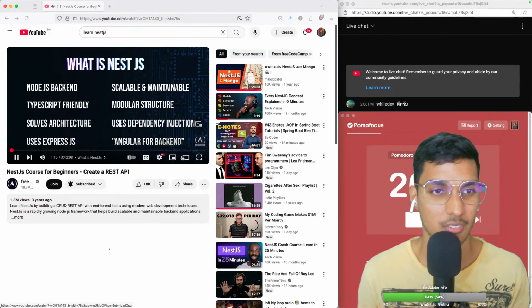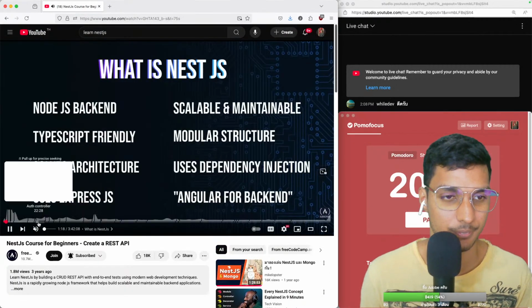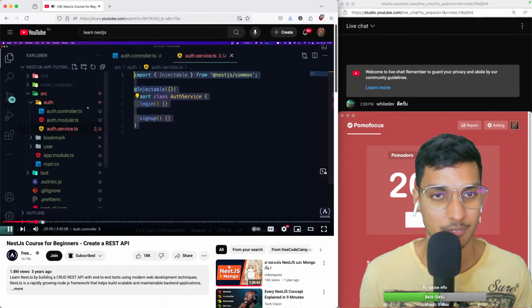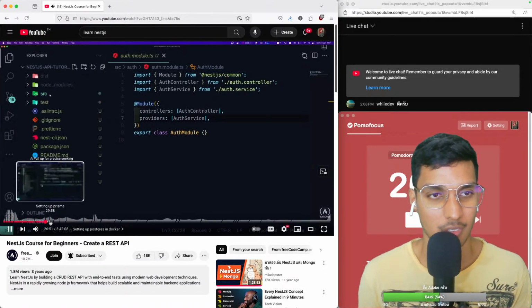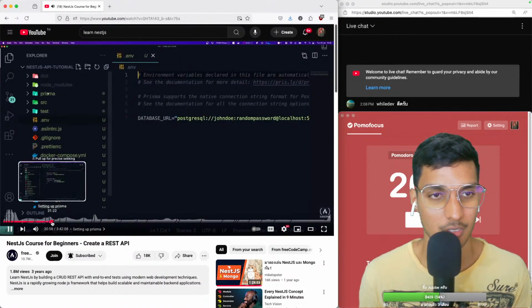So what is NestJS? We use Docker Compose, which generated that Prisma folder in the root directory.